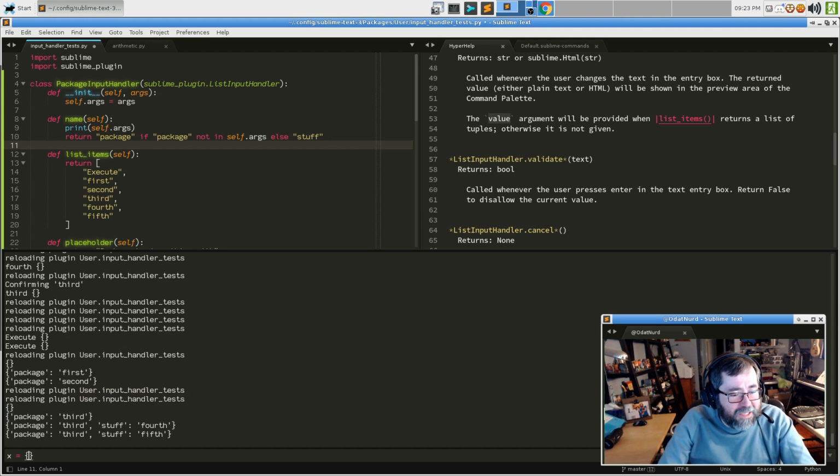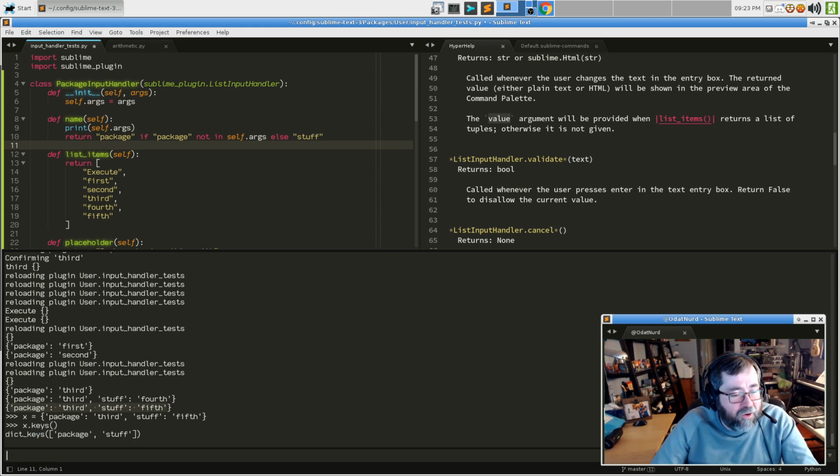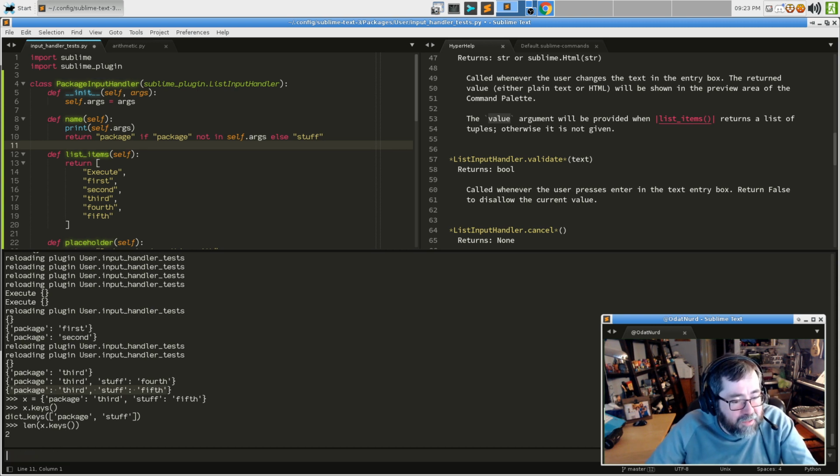If I said x equals this, for example, right? If I said x.keys, it gives me an iterator of some sort, I suppose. Yeah, there's two of them. What's the length of that? 2. So if it only had package in it, it would be 1, right?